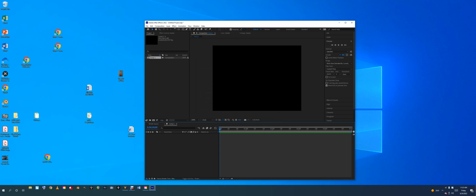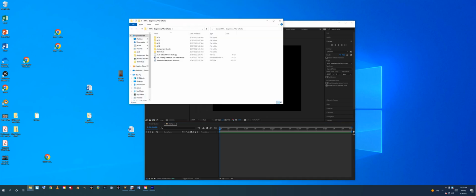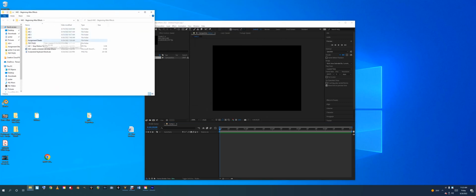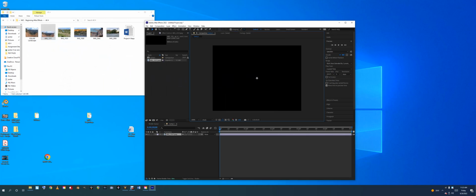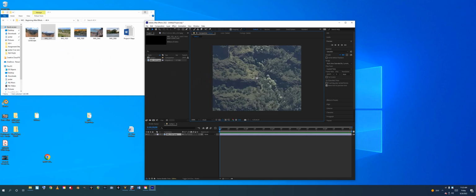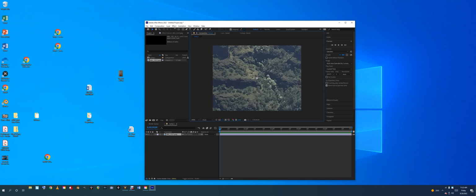Now if I just want to get that photo in here, I can click on my folder where it is and just grab that photo here. This is the original here. So I can grab that and drop it in. And notice there, wow, it's a much bigger, higher resolution than 320 by 240.